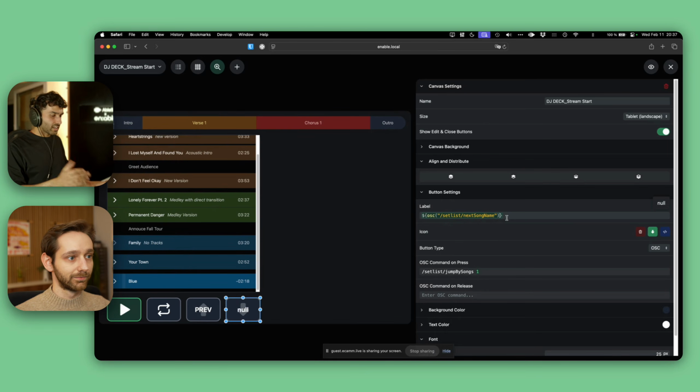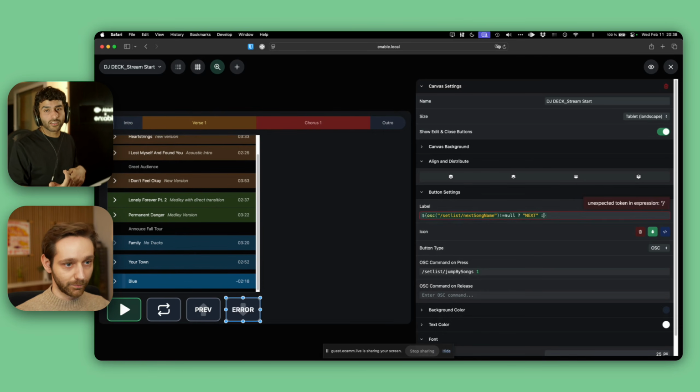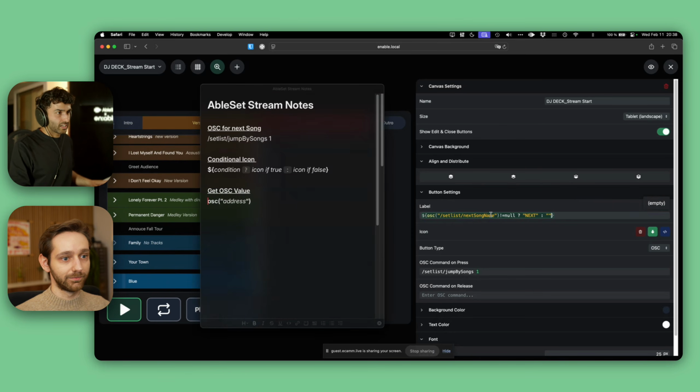So essentially, I want to say, okay, if this next song is not null, so if the next song exists, I want my next text to appear. But if this value is actually null, and I do not have a next song, I would want this to be empty, right? So again, condition, true value, false value.